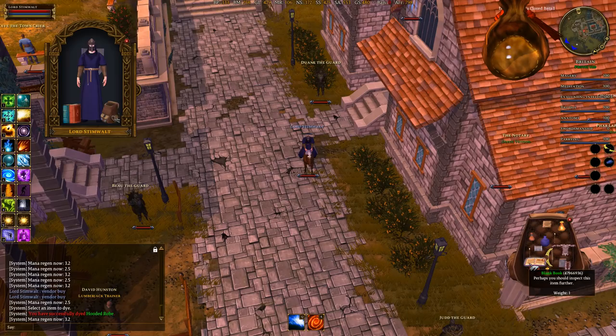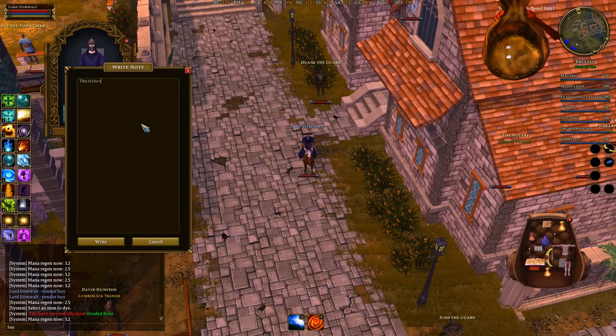Your bag organization was paramount. It was everything. It had to be perfect. And here I can write a little note in a book. Let's see. Maybe I'm into RP. This is the tale of Stimwalt. He was a guy that wrote some code and loved Ultima Online.